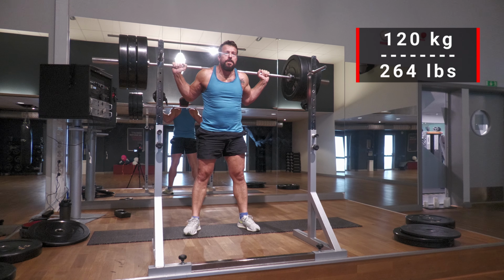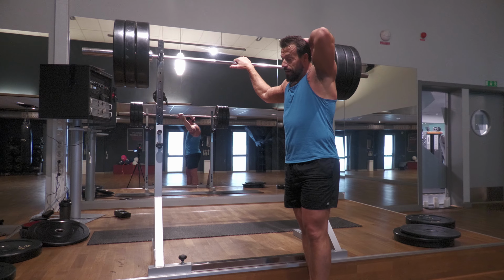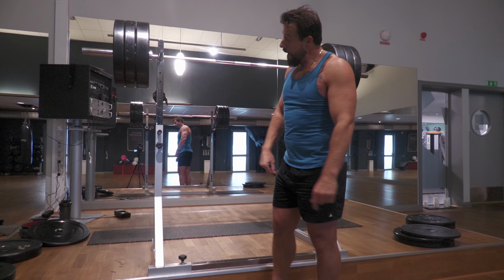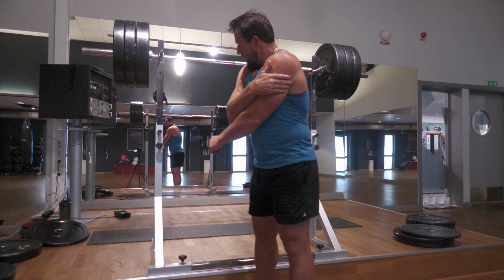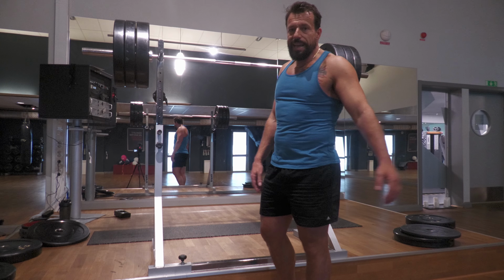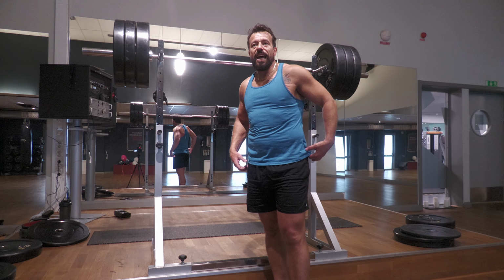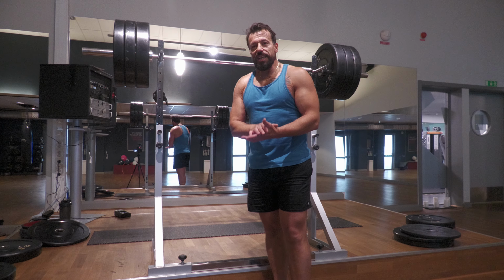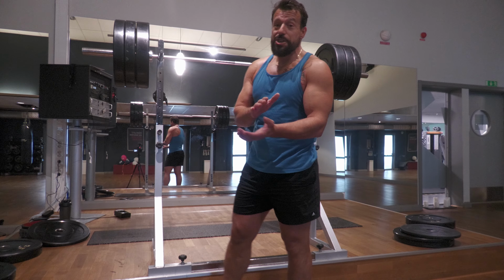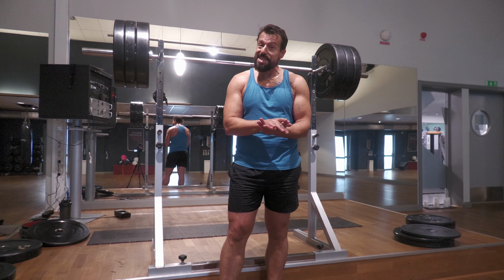Alright, warm-up is almost done. Next one is going to be 140 kilograms, which is 308 pounds. I will take the shoes off and use the belt, and I'm going to do a double on that. Anything past that is going to be singles, just to try to establish that current 1 rep max. After this one, there's no more joking around, and the program will start.